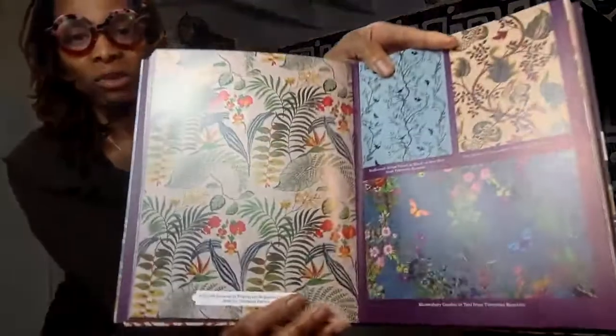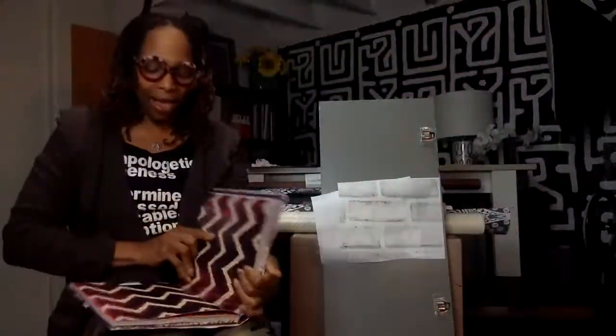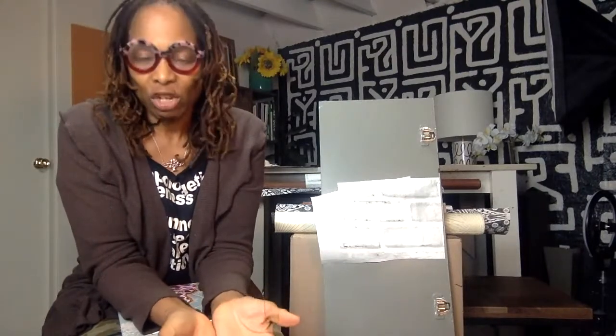This is a page about tropical wallpapers. And again, this is a gorgeous velvet patterned wallpaper. I recommend that if you're going to hang wallpaper in your home, you read up about it, watch some videos, learn from this video. You don't have to order this book, obviously, but certainly find out more about the kind of treatment you want to either DIY and put in your home, or work with a designer to help you make a great selection for the room that you want wallpaper to go in.